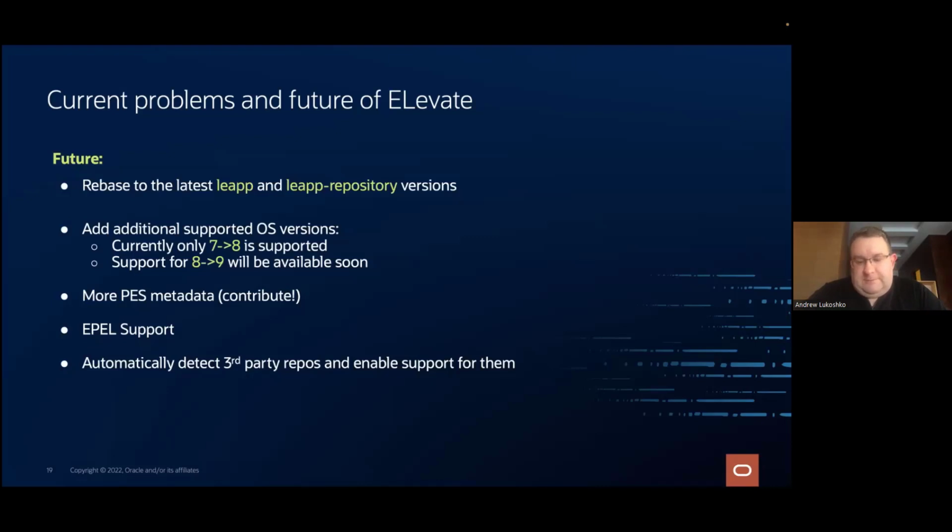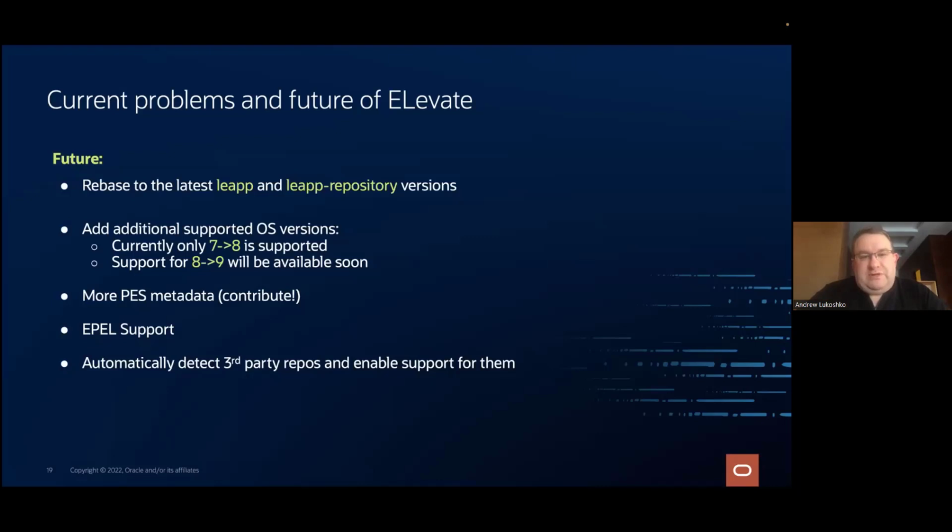It also requires us not just to enable the repo, as I showed you today, but also to provide a lot of PES metadata, because there are a lot of packages in the EPEL repository. For example, EPEL contains some modules for Python 3.6, named python 3.6 something, and we have to replace them with packages included in CentOS 8, for example, while some of them are not, and are still in EPEL.